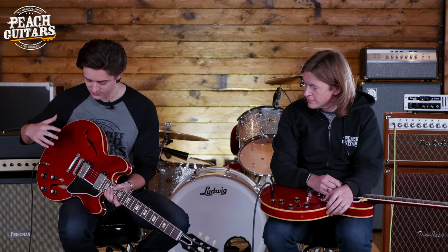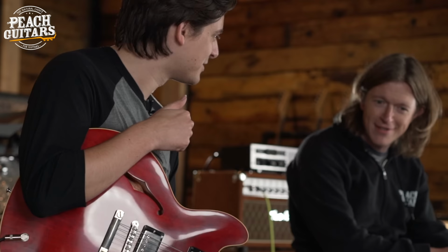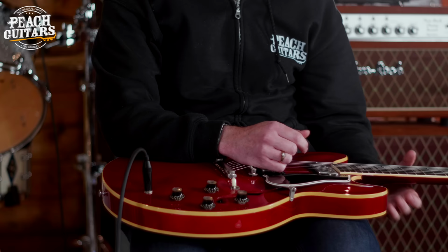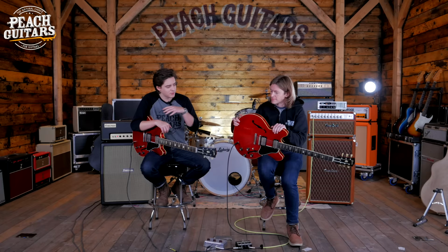I'd seen a few of these before, but not too many, and when they do come in, they really make an impact. And this one to me at the time just looked the most like what I had in my head an original looking like, certainly because of the fading of the cherry. Then I plugged it in, it sounded great and all that. So a year on, not to be outdone, John has found an original 64 335, and there you go. What better opportunity than to put the two of them together and see not only how close the custom shop gets, but what extra you get when you go for the vintage. Yeah. I think that's the idea, yeah.